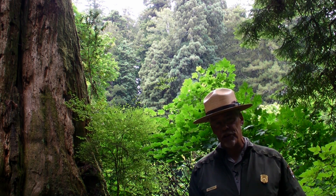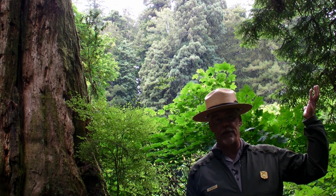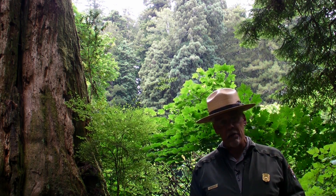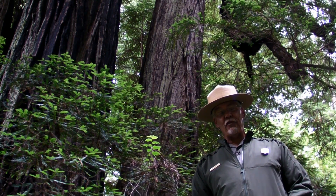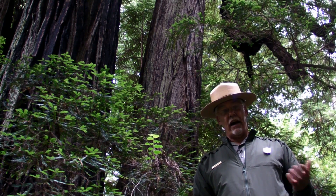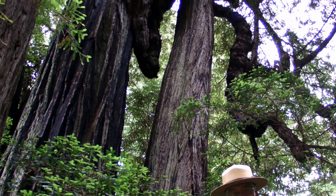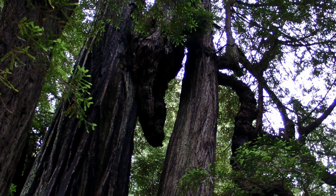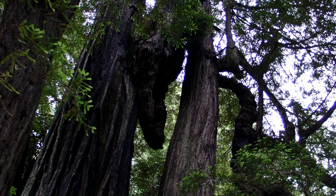His research has revealed a previously underappreciated ecosystem high in the tops of the trees, an arboreal ecosystem that's virtually impossible to study from the ground. As they age over many hundreds of years and in response to wind, fire, and other falling trees, redwoods develop very unique and individual crown structures. Their complicated crowns consist of re-sprouted or reiterated trunks arising from the main trunk, other trunks, and limbs.